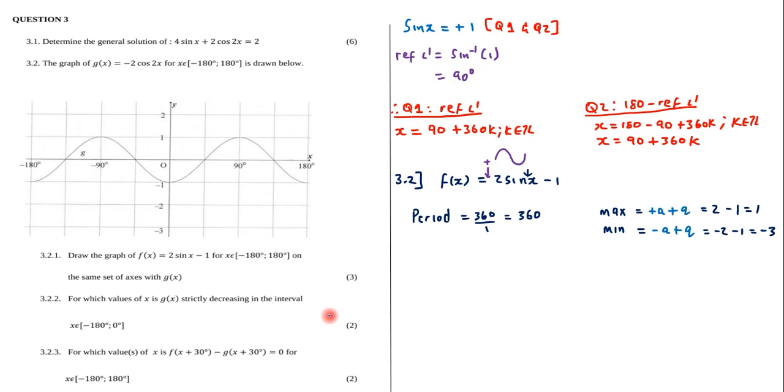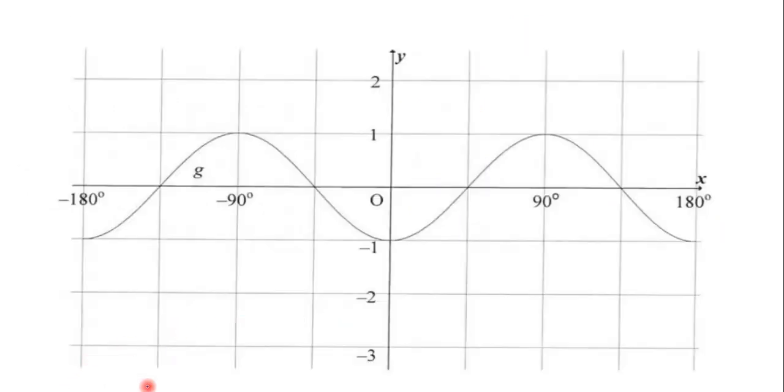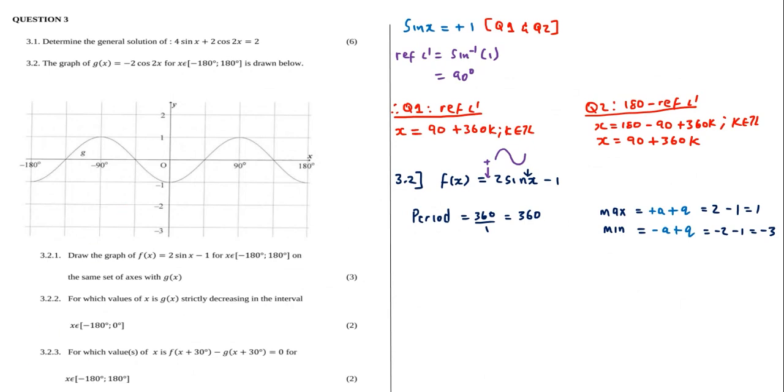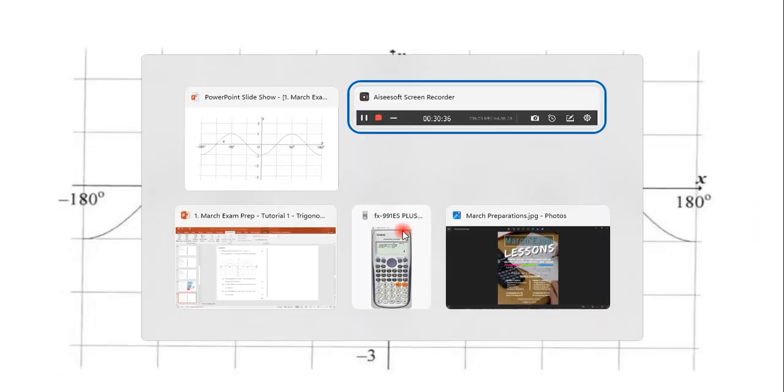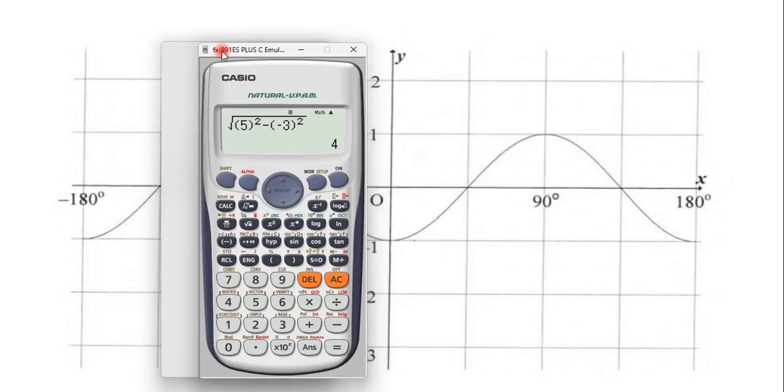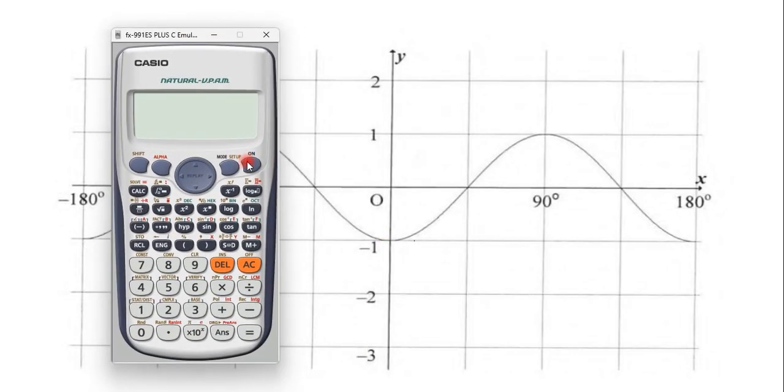Now, how do we actually plot this graph? Basically, to plot this graph, we use the calculator. So here I took a copy of this and made it bigger, and now I'm going to go into our calculator and show you how you can sketch this. You always sketch the graph that you're given. So here we're going to press shift mode on the calculator.